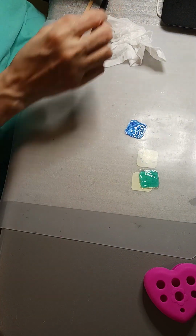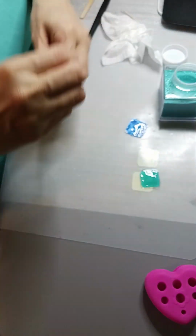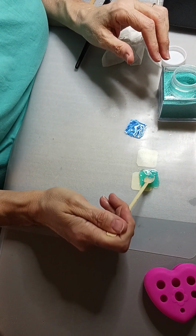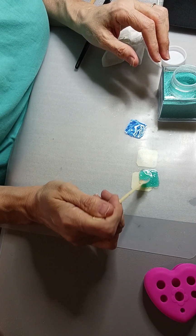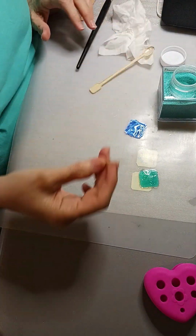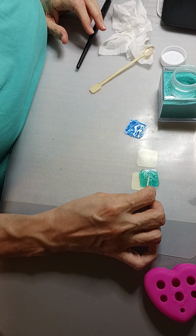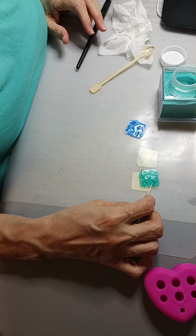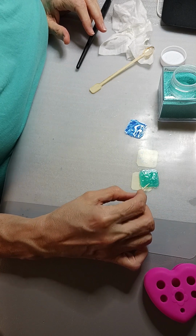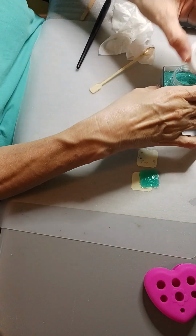All right. Let's do a little bit of glitter, again with a spoon. This time I'm just going to sprinkle it on. Is it coming off? There it comes. I actually have to turn the spoon a little bit. Oh, I got a big pile of it. So take the toothpick and just spread it around. Spread it in the glitter. Use the resin that's there. It did come off over the side right here. That's not surprising. All right, close this one up.